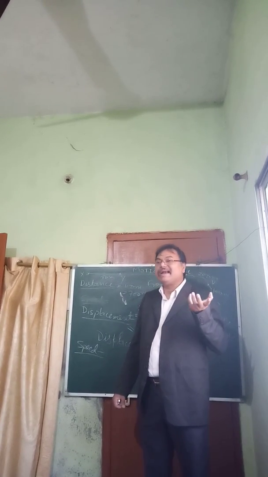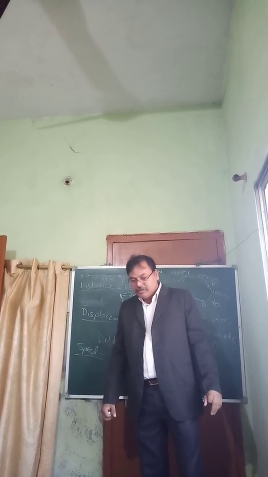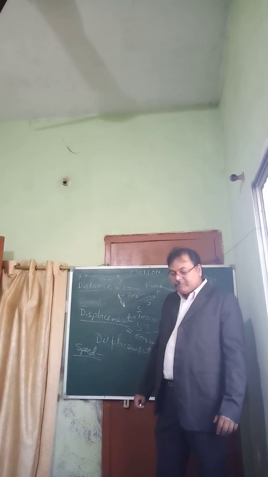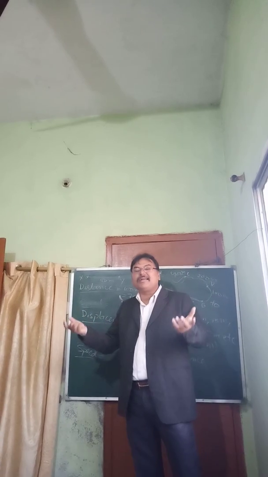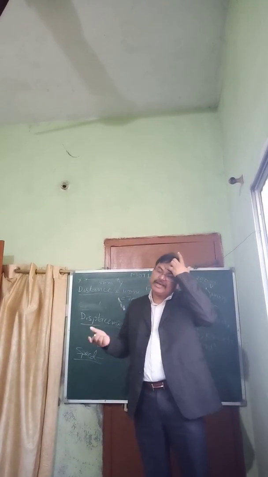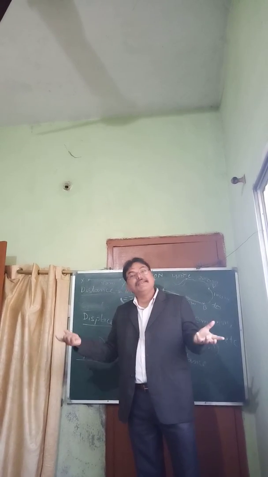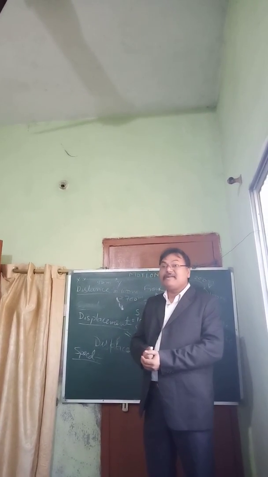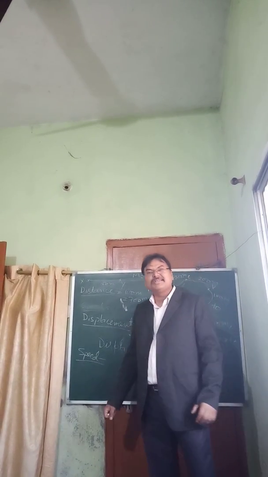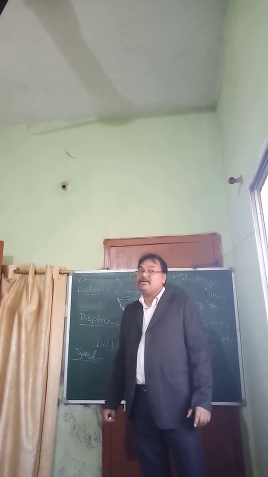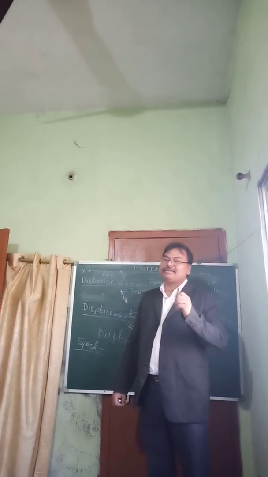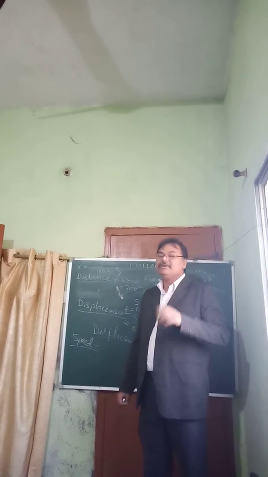And now, what is that actually? See, actually speed is the distance covered in unit time. Which time? Unit time means it is 1 hour, 1 minute, 1 second. It can be anything. But if we are talking in SI units, system of international units, then it should be meter per second, because meter is the unit for distance, and for time it is second. So meter per second.